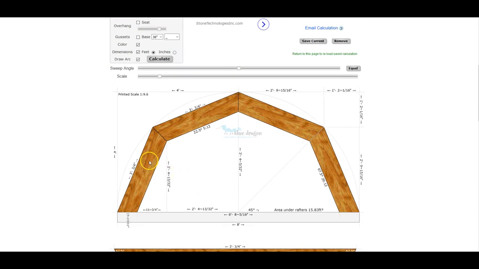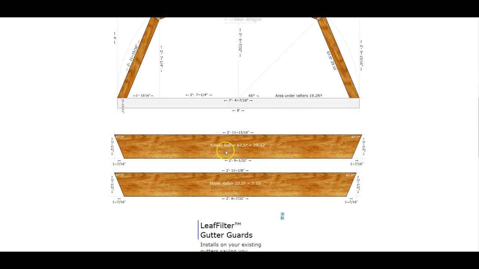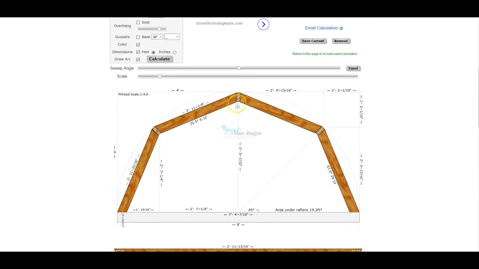Now you'll notice here originally it shows the boards butting straight together. But like I said, on my greenhouse, I ran ridge and purlins, so I'm going to have them inset in there. So I'm going to tell it to calculate. And you'll see that it has now given me the dimensions of each of my boards, showing the purlins and everything inset into it. The width is 8 feet. And if I come down here, it actually gives me the cut details for each of the pieces. So I have a cut template for this piece and a cut template for this piece.